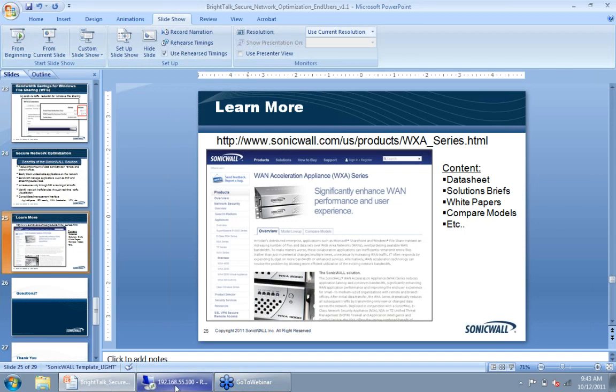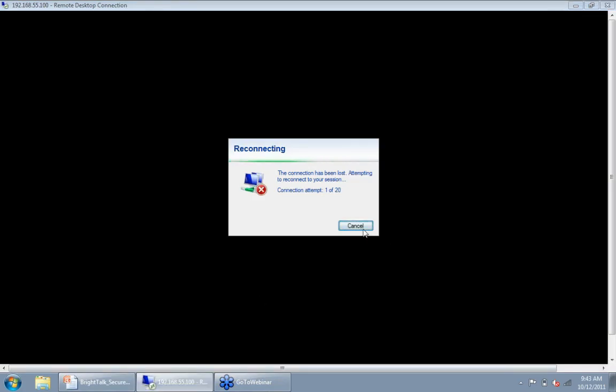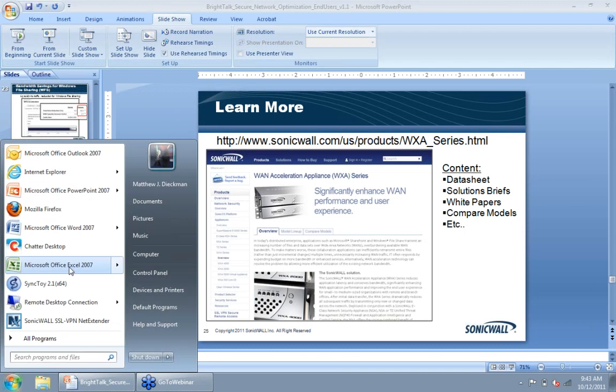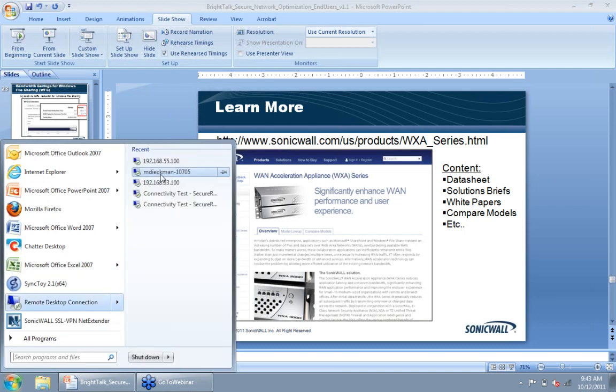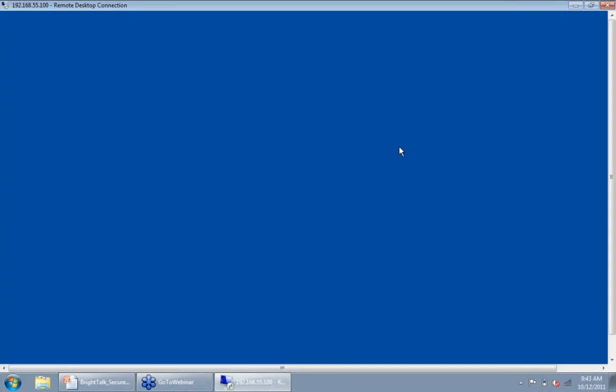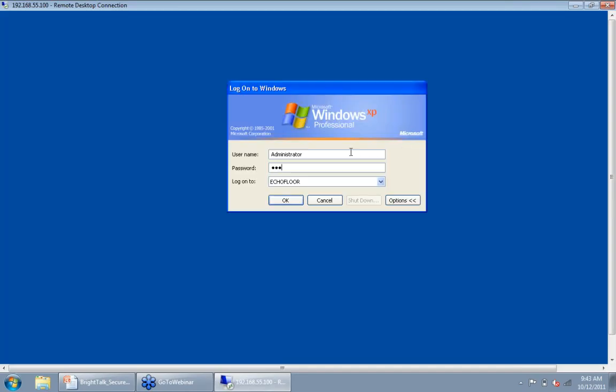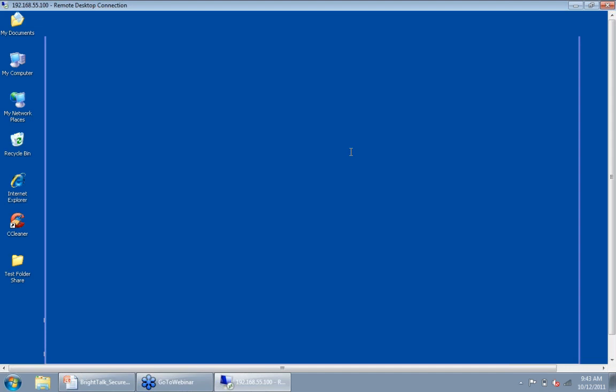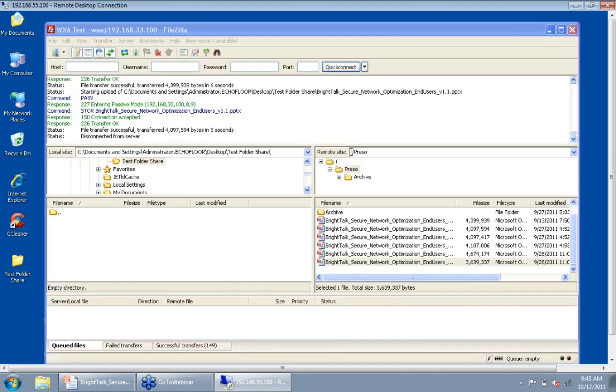So what I wanted to do was just take the last couple of minutes before we open it up for Q&A and show you a quick demo of WAN acceleration and what the benefits will be from the user perspective, not from the administration, but what the user might actually experience. I set up a couple of firewalls in our lab that run VPN between the two of them. We inserted a device between the two that provides about a 7 meg connection with about 50 milliseconds of latency, which provides a true test for WAN acceleration in this case.